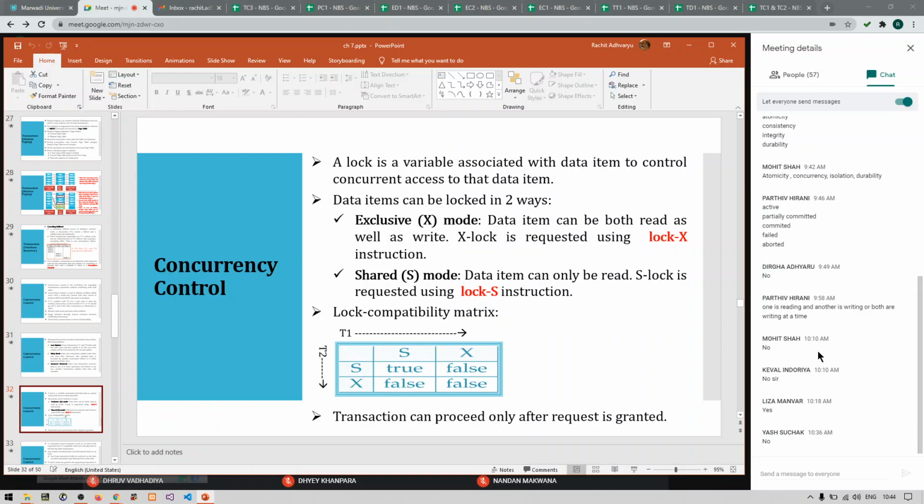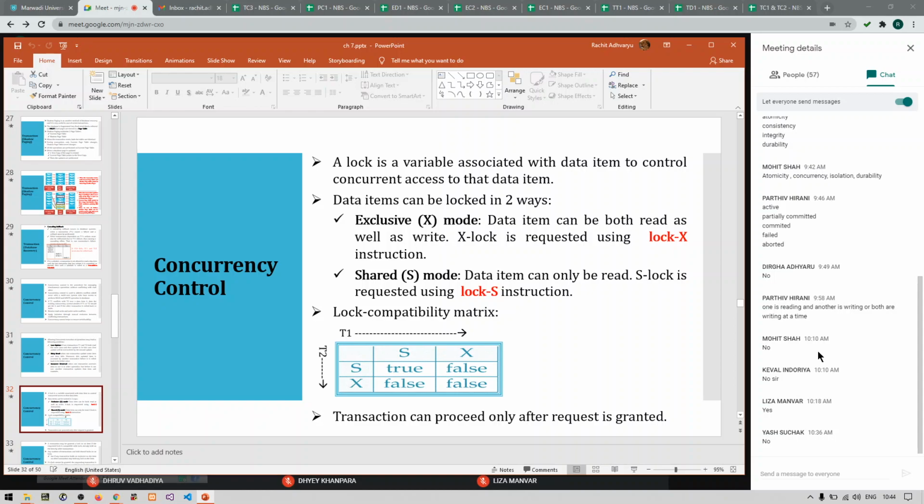A shared lock means a transaction has rights to only access or see the data. And what is an exclusive lock? A transaction has rights to do anything with the database. That means you can add some data, you can modify some data, you can delete some data.